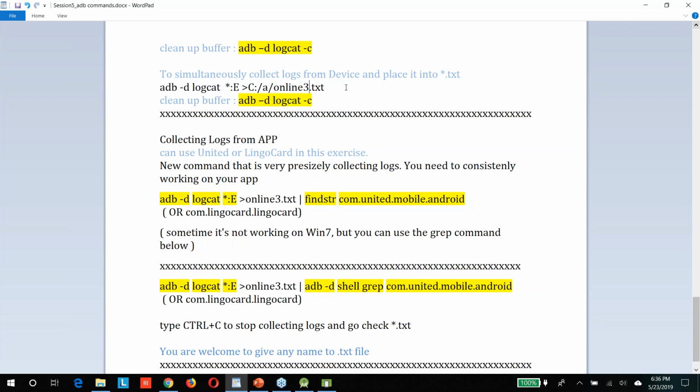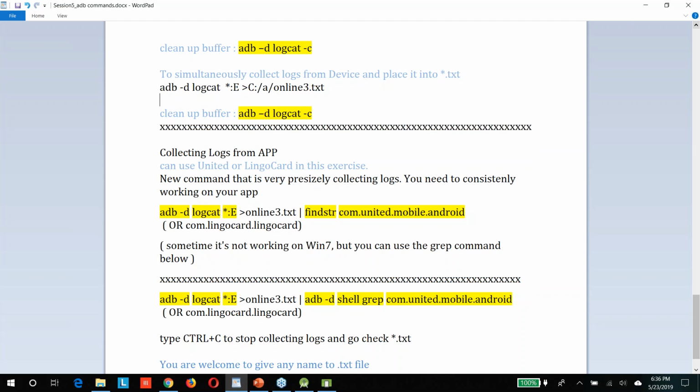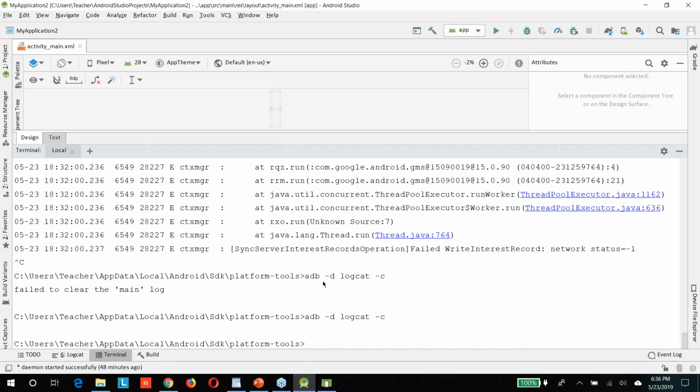And do not forget to stop logs with Control C, and it's going to look a little bit different this time. When you're just running the error logs, it's all in front of you and it's just collecting in the buffer and everything.